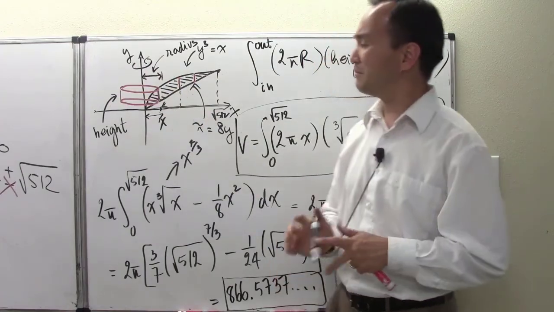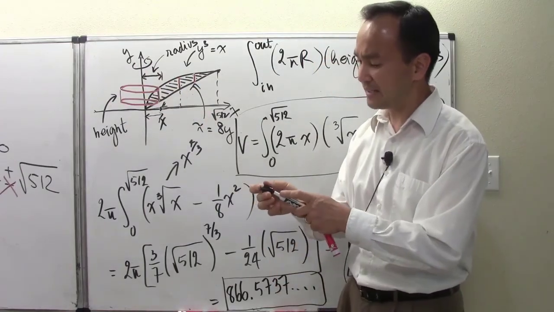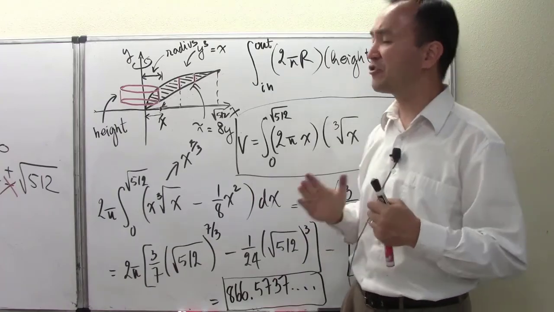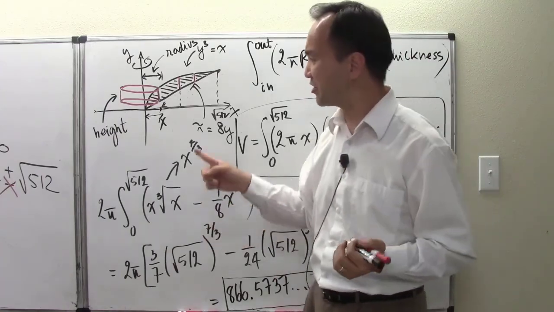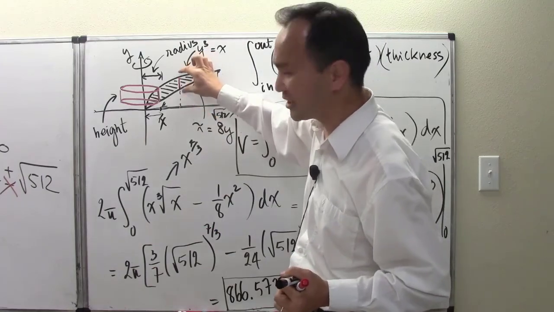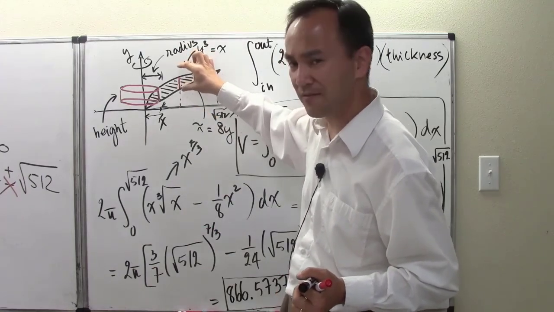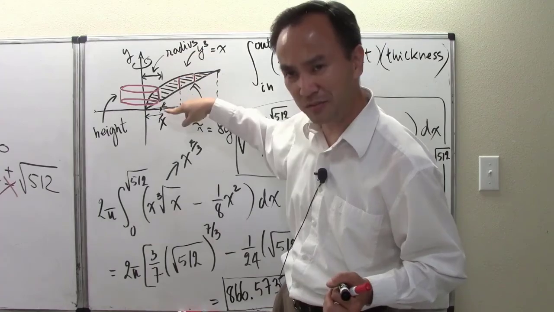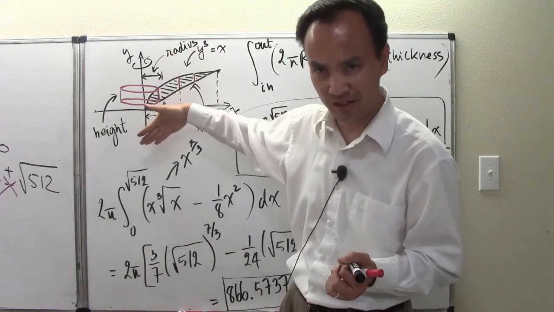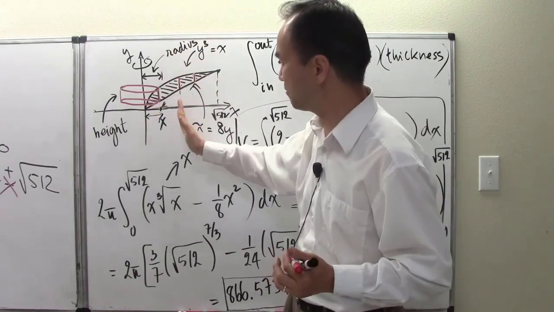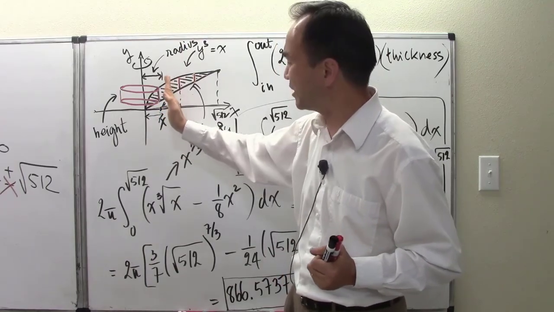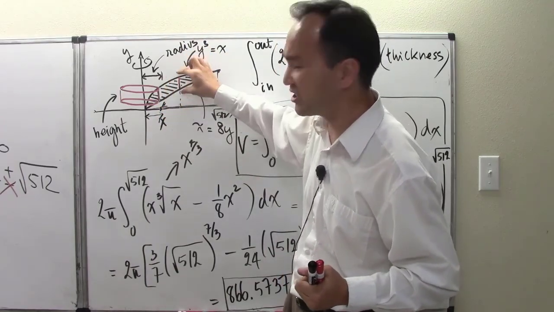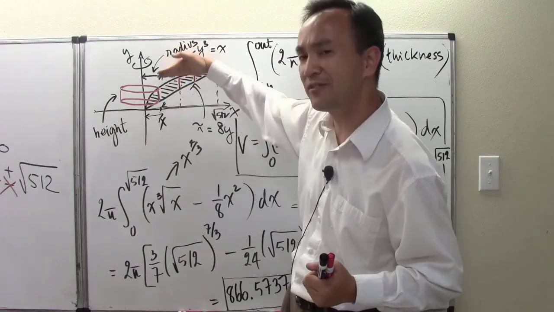So this problem has a specialty in a sense that it introduced a situation that was not introduced in the general discussion lecture. Here the height or the length of the stripe is restricted between two curves. So we simply take the difference of the two curves. Depending on the way we place the stripe, in this picture it's a vertical standing stripe, so the height has to be the difference between the upper curve and the lower curve.